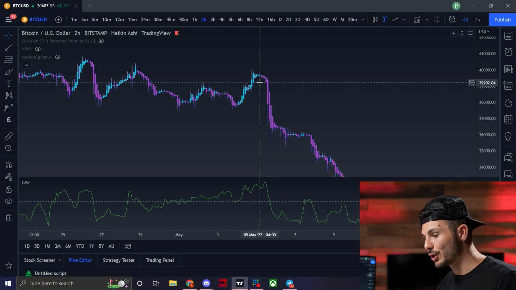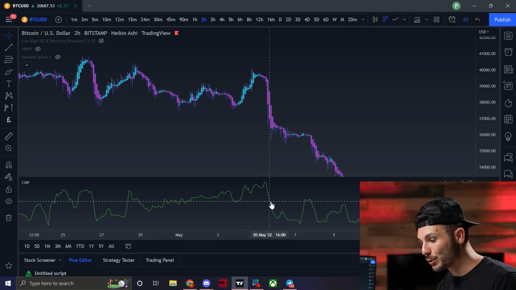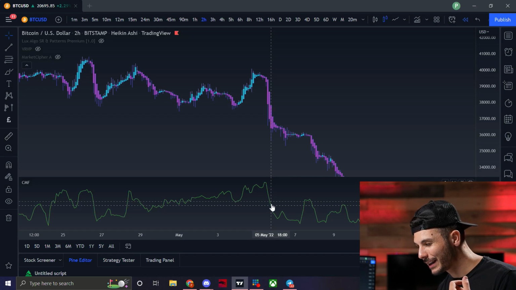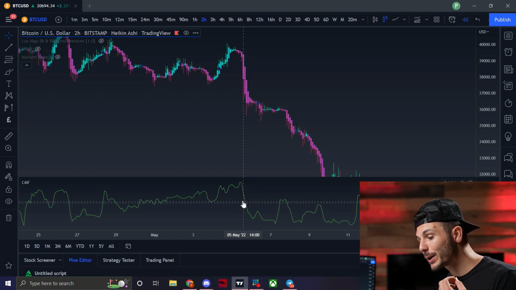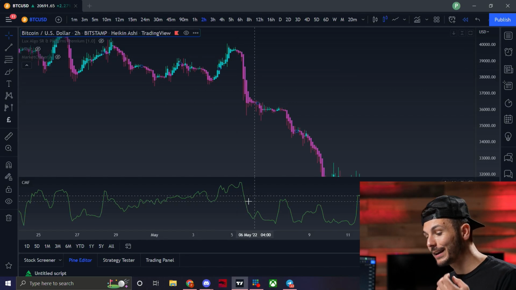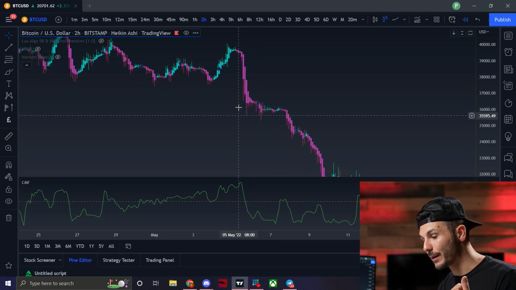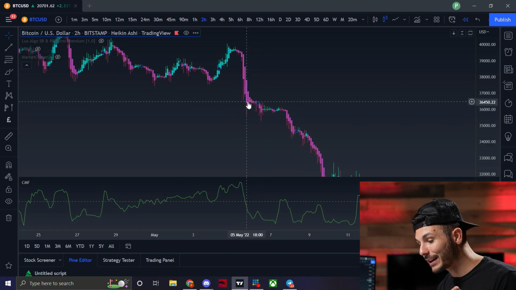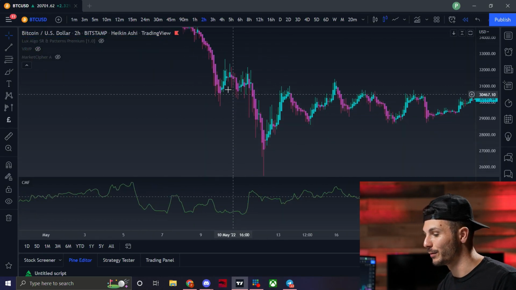In this case, you might have been watching price action come down, come down, come down. And you see we had the crossover here. If you waited one more candle, you would have gotten in right here on this candle. But because we were below the zero line showing weakness in the market, it was likely that even though we came down a lot, there was a chance we would come down even more. And even if you waited for it to confirm on this candle, you still would have gotten a really nice move down.